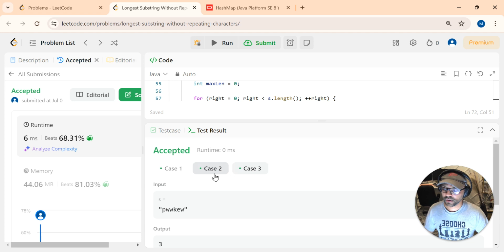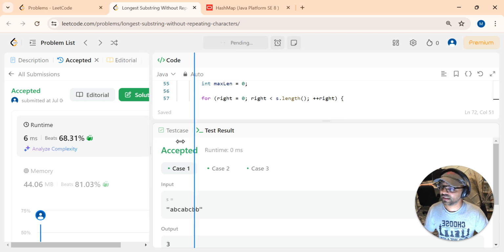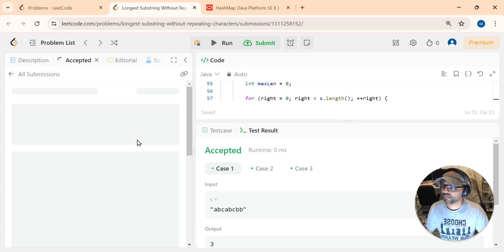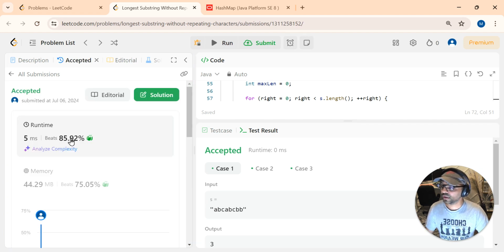Oh, that's cool. So it did accept here. Well, does it actually exercise that optimization? I think it does. Like in here, when it looks at this B, it's going to remove the middle B and directly jump to the C. But let's submit this and see. The very reason we tried this was to beat more in time. Does that work? Oh, cool. It did work. So the suspicion was that the time complexity is exactly the same, O of n, but in practice we are now faster for certain inputs.